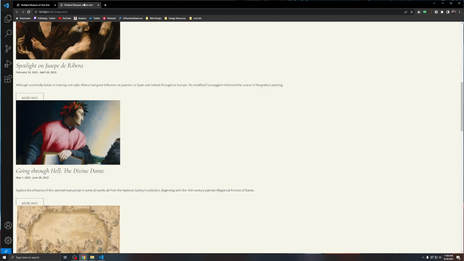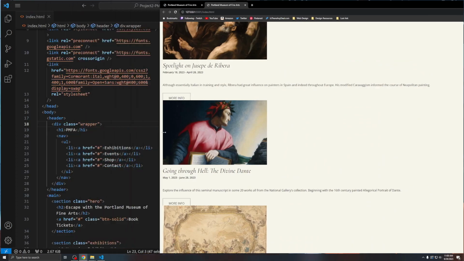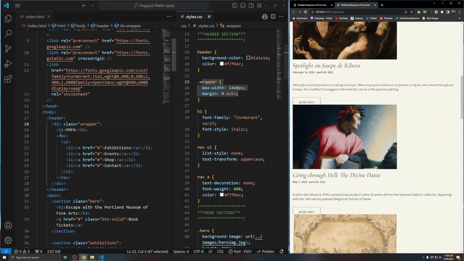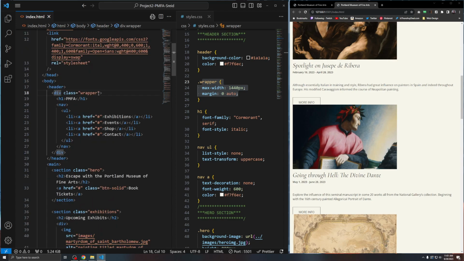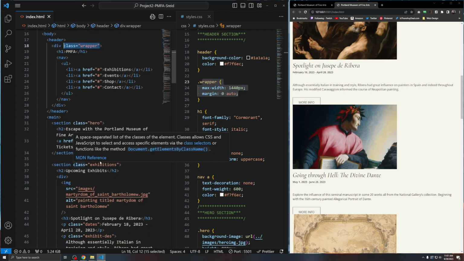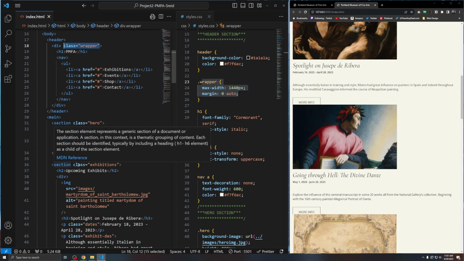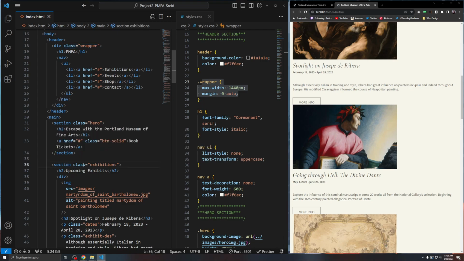So we've already applied those styles to the H1 and nav. We wrapped it in a div with a class of wrapper. So I'm going to copy that class of wrapper and I'm going to apply it to my exhibit section class as well.